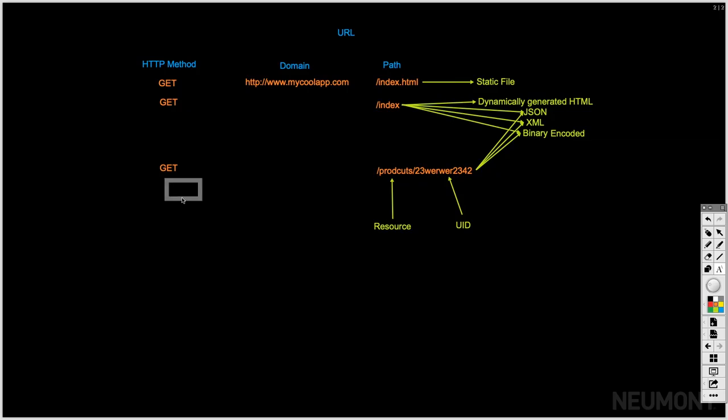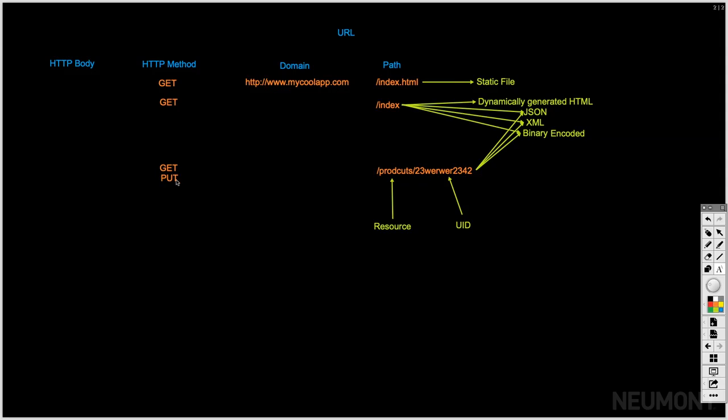If we choose to use a PUT with this path, usually what's going to happen is that we are going to be passing some data along with the request to this URL, and we are going to be then updating the data that is in this resource instead of pulling the data. So an important thing here that is also a part of routing is the fact that in HTTP, we also have an HTTP body. So let's go ahead and add the HTTP body to our diagram. So we've got our HTTP body right here.